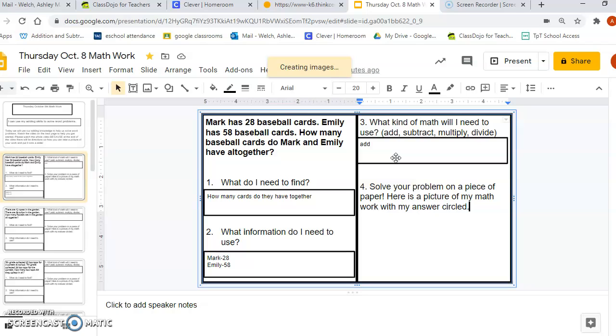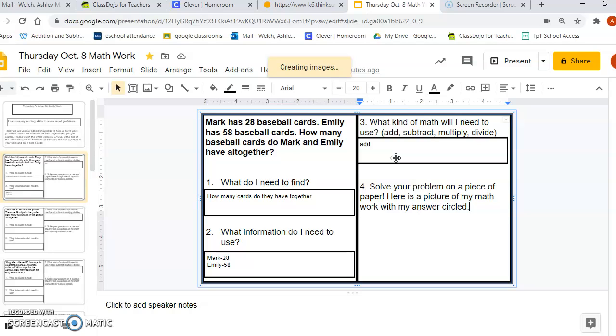And I'm going to model that on my paper, and you're going to see in a second my work, because I'm going to teach you how to add the photo. And I need to add up my tens now. 1 ten plus my 2 tens is 3 tens. 3 tens plus 5 more tens is 8 tens. Okay, so now I have an answer.